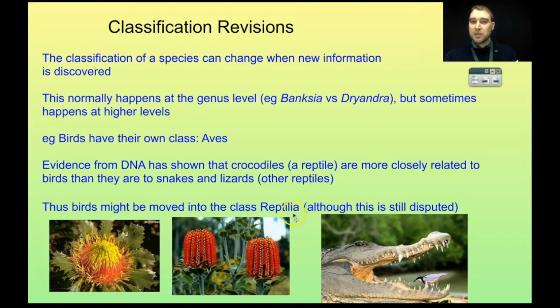So birds should be, or possibly will be, moved into the Reptilia, which is the name of the class of the reptiles. But currently, depending on where you look and what books you look at and what websites you look at, they might still be in their own class. So even though it makes sense to have them in the Reptilia, it hasn't really changed over yet.